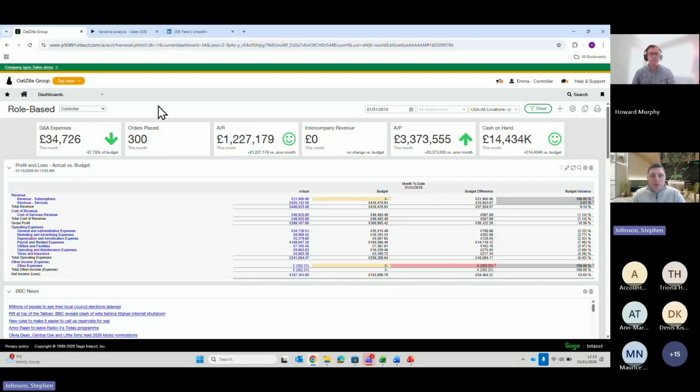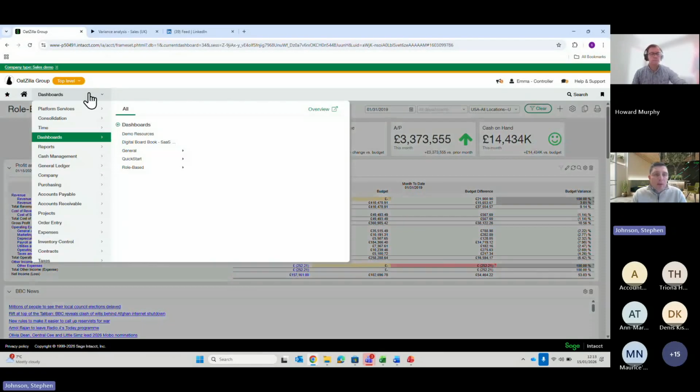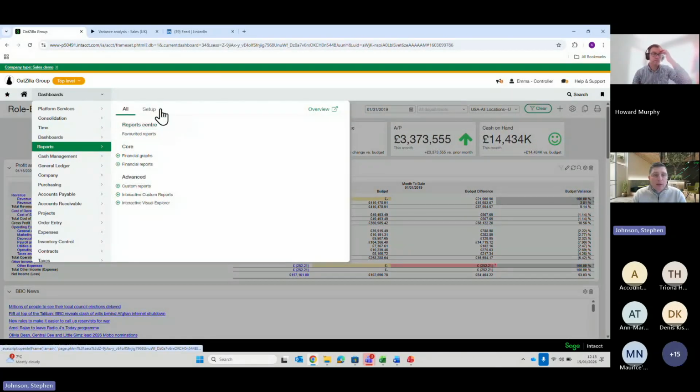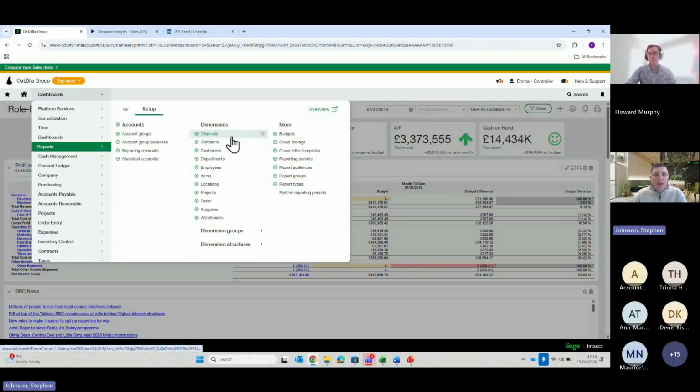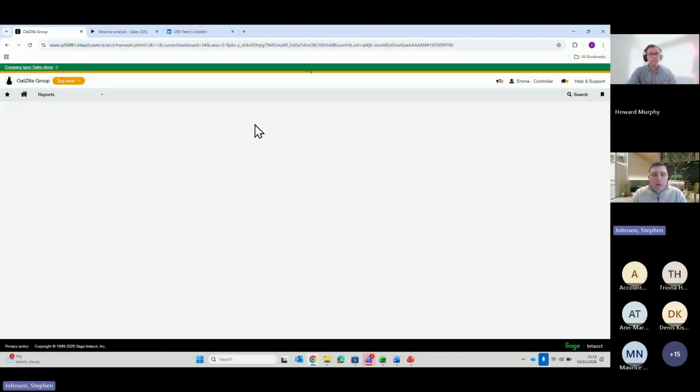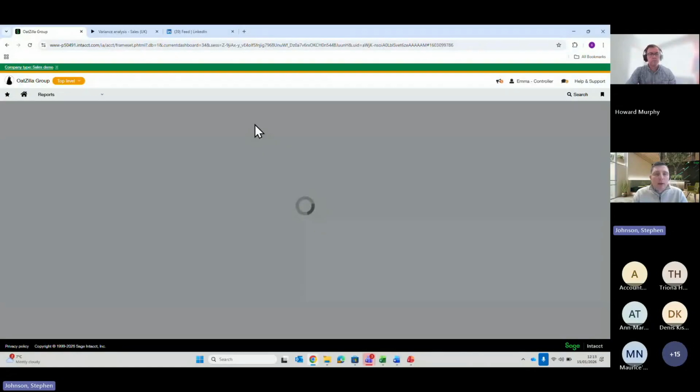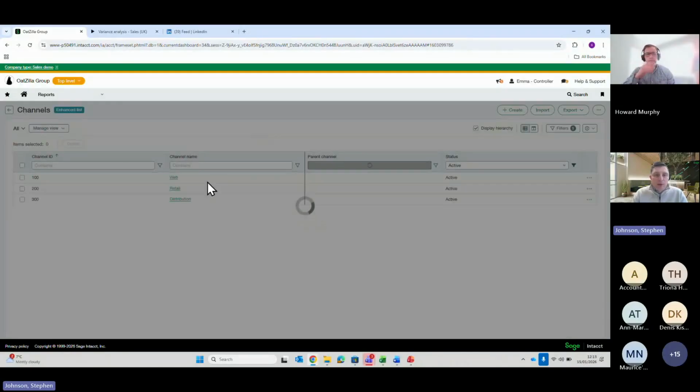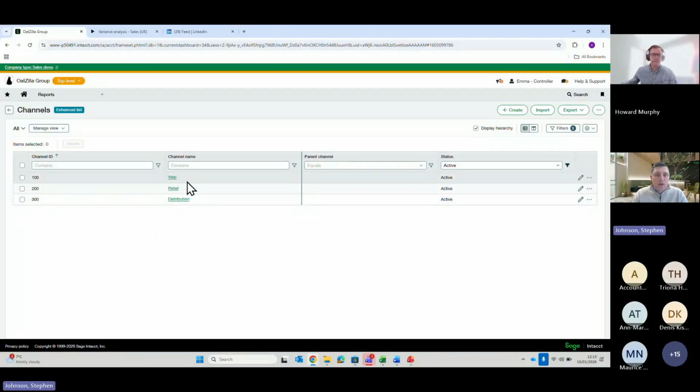And just to highlight, actually, just before we go any further, my system has a fair bit of complexity built into it. Got a lot of modules switched on. These are the dimensions that I have switched on in my solution. So I've got quite a few on top of the additional 7, and that's because I've got some extra modules turned on today. I mentioned that we've got one called class that we tend to relabel. I've relabeled mine as channels, which I think made sense to a customer we were speaking to a little while ago. And I've got their different channels of business within here. So we've got them set up.